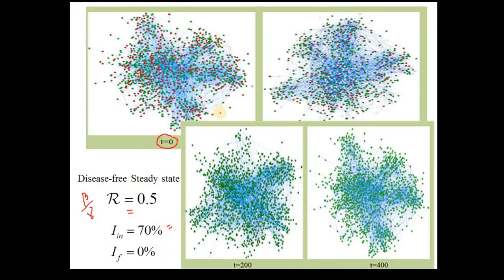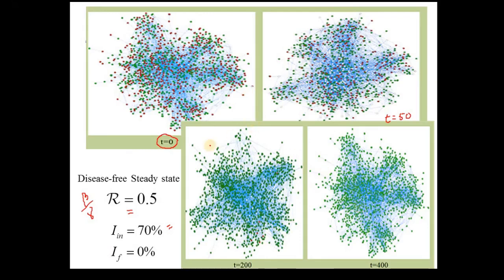Now as the simulation goes on, this is t is equal to 0, this is t is equal to 50, this is t is equal to 200, this is t is equal to 400 time steps, different time steps. So infected people are spreading the disease and they are recovering as well. Susceptible people are getting sick by the infected people, and the simulation runs one time step at a time. And what happens is gradually you can see the number of red dots is decreasing and vanished completely.